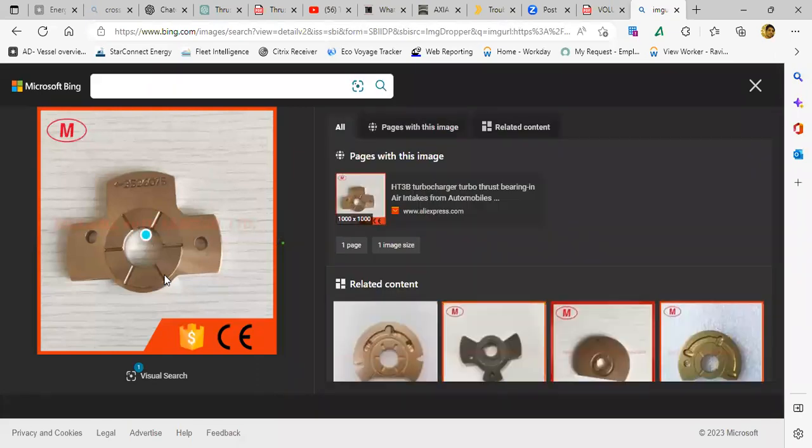With slots. Because the axial force is there, but it is a constant axial force. It does not shift from here to there. But when you have a propeller, the load keeps changing. And due to the change in load, the deflection on the shaft and the crankshaft will also change. That is why, to adjust to the nature of load changes, you need a tilting pad. Is that clear?